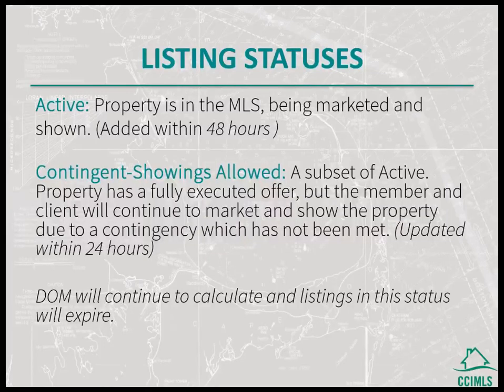Contingent showings allowed. A subset of active, property has a fully executed offer, but the member and client will continue to market and show the property due to a contingency which has not been met. Listings should be updated within 24 hours. Days on market will continue to calculate and listings in this status will expire.